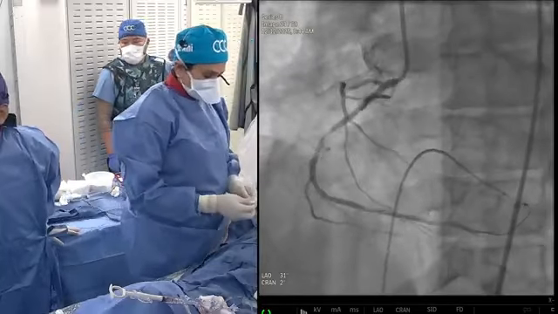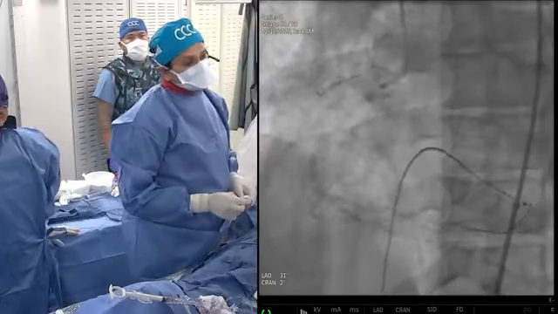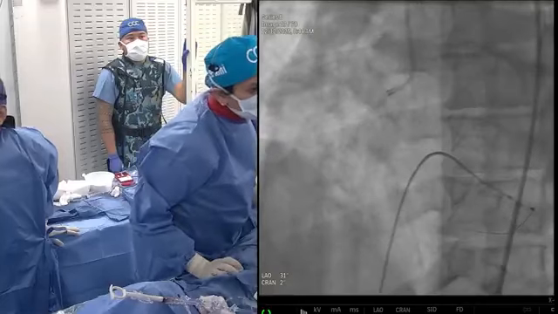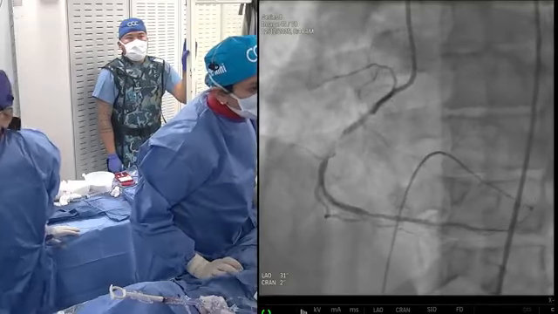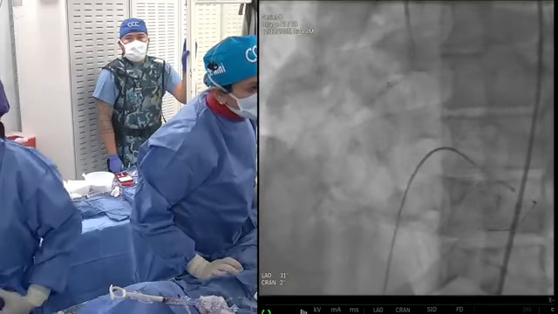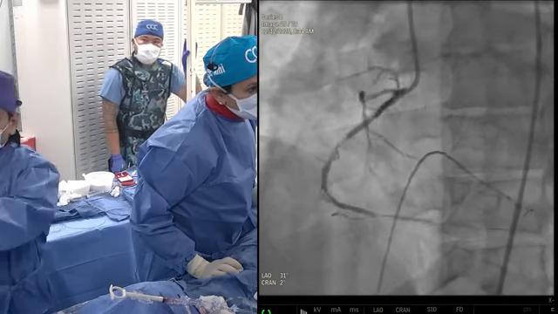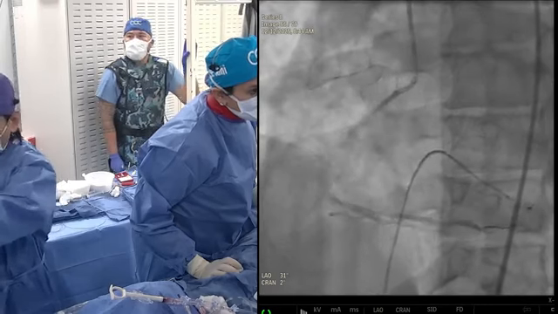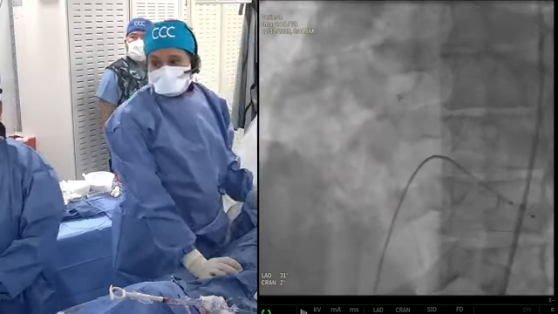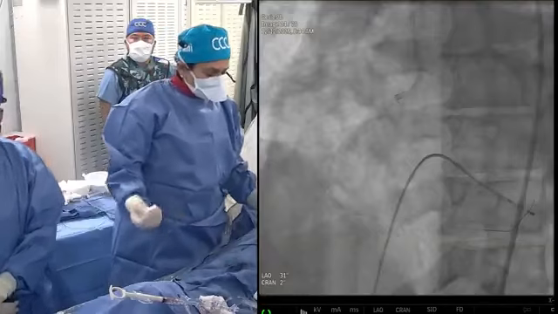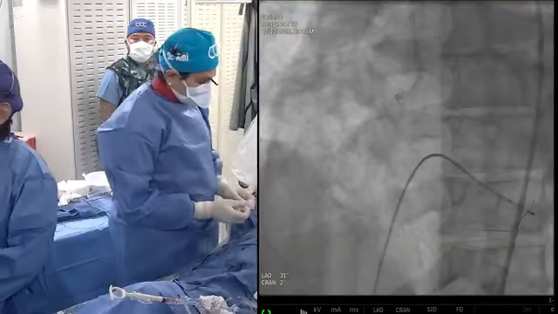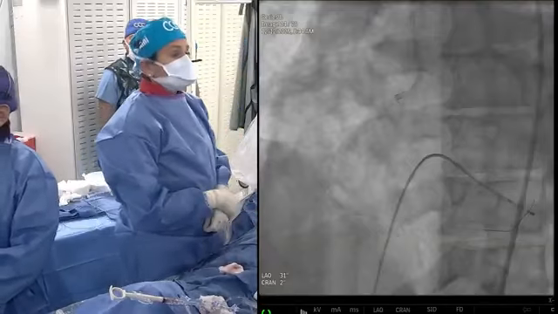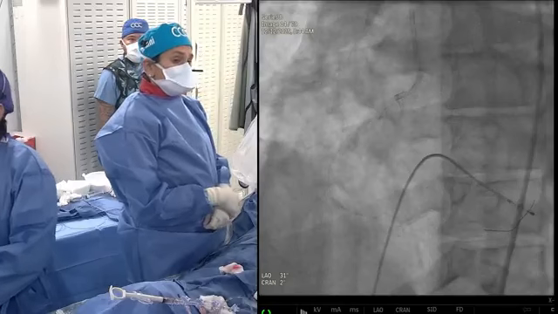So I think to me it's a long lesion of the mid RCA, and then there is a distal. I think the first burr should be 1.5, unless our friends want to have a different opinion. No, I think 1.75 is okay. You want 1.75? Okay, yeah, 1.75. I would have gone with the 1.5, but that's okay.